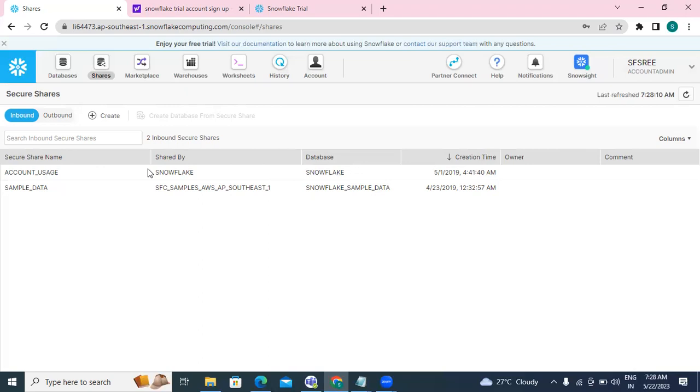For example, any organization has two business partners. One business partner is using Snowflake and another is not using Snowflake. How do they share? In this case, Snowflake provides a feature where we can share with Snowflake users and non-Snowflake users also. Very simple.